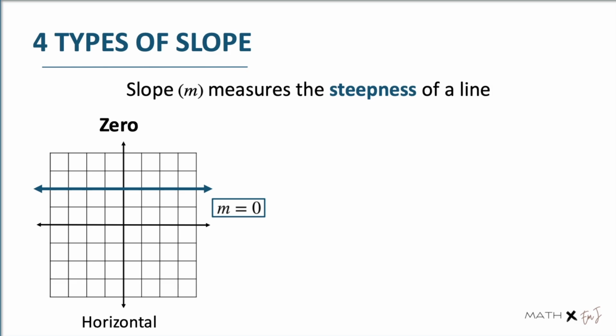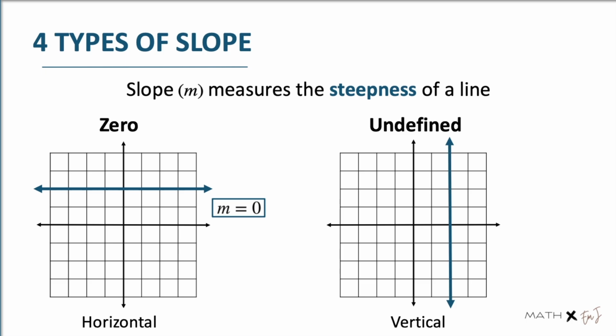Okay, and the final type of slope that we're going to deal with is something called an undefined slope. And this is when you're dealing with vertical lines. So if we go left to right, you'll actually realize that we can't move along the line horizontally because the line is just going up and down. So later in math, you'll understand exactly why this is the case, but for now, it's really just enough to recognize that every vertical line has an undefined slope.